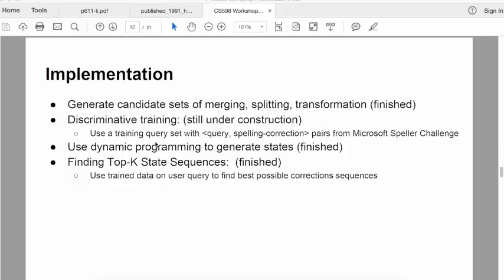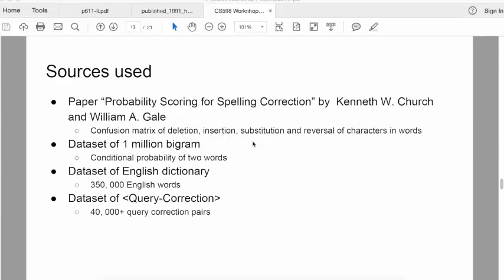We are going to use training datasets from the Microsoft Speller Challenge, which contains query and correction pairs, to train the two parameters lambda and mu in the scoring function. This part is still under construction. And finally, we're going to use dynamic programming, which is the second algorithm in the paper, to append candidates to each state and then select the top K states.